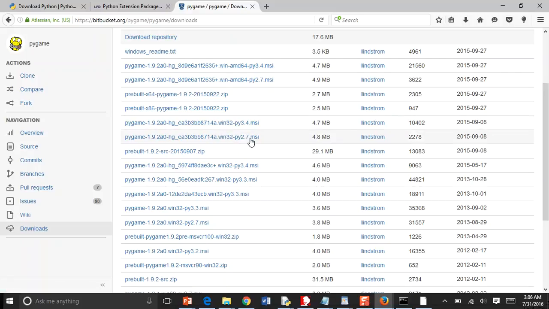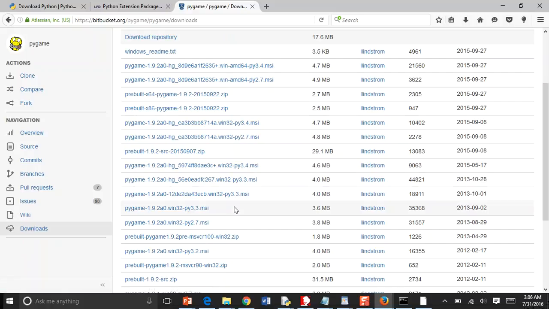If you have a previous version, let's say Python 2, then this is probably the one. So you just have to find the version number that's appropriate for your system, and then download that. So for Python 3.4 or earlier versions, it's either going to be this or this or this or this. So you just have to try and see which one works.